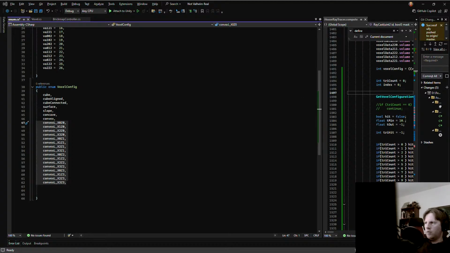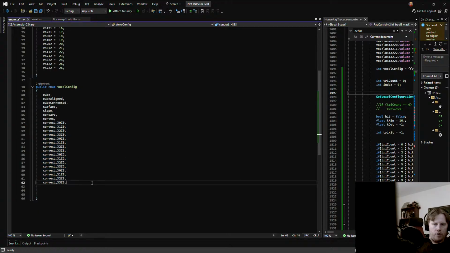That's 16 entries for one shape on one side.